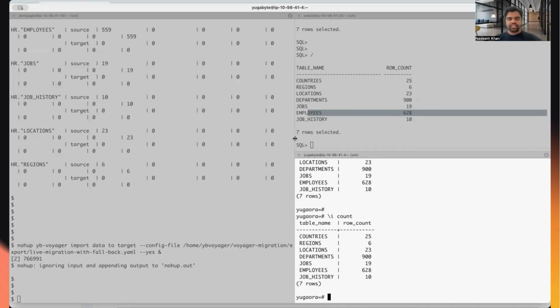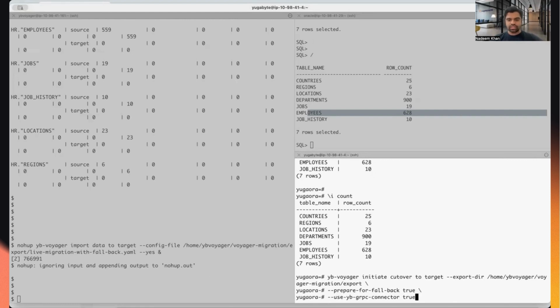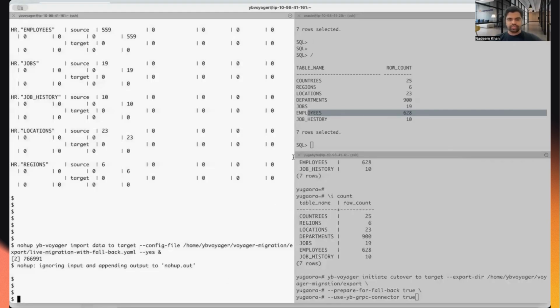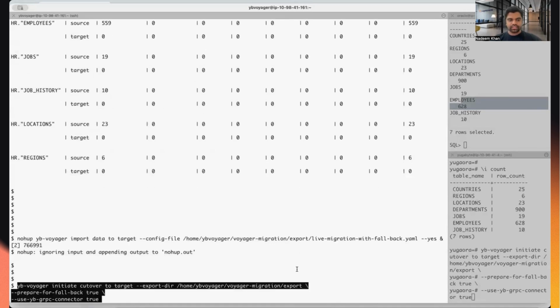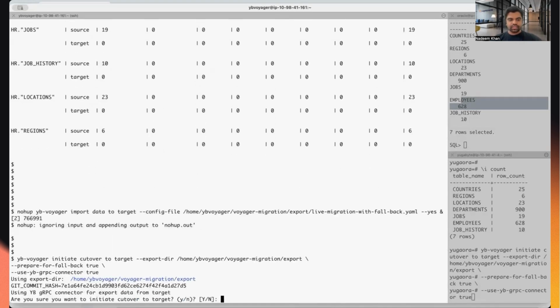So let me initiate the cutover. Oh sorry, I need to come to the Voyager screen and initiate the cutover. Yes, I'm initiating the cutover to target, prepare for fallback true, and use YB gRPC connector true.